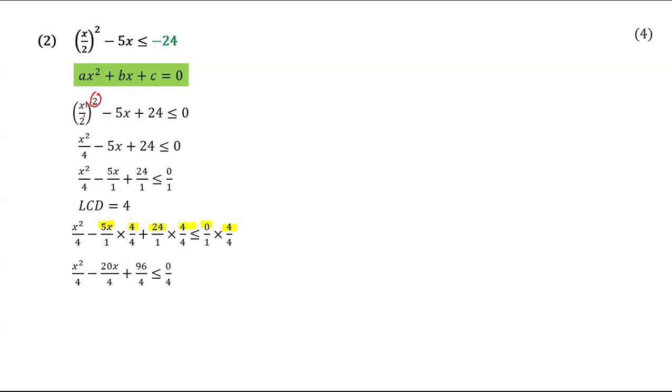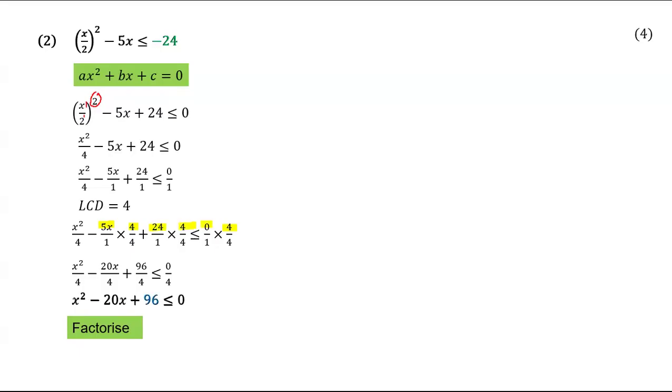Now that the denominators are the same, you drop them and equate the numerators. Because if the denominators are the same, then the numerators must also be equal. All right. So this is the principle of equations. Obviously, here it'll be less or equal to. Once you've done this, you follow the same principle: you factorize. Remember, don't change that inequality sign to an equal sign. It'll always be less or equal to. As much as I'm telling you to treat it like an equal sign, don't write an equal sign, please. To factorize this, I also noticed that the last term is 96 and it's positive.